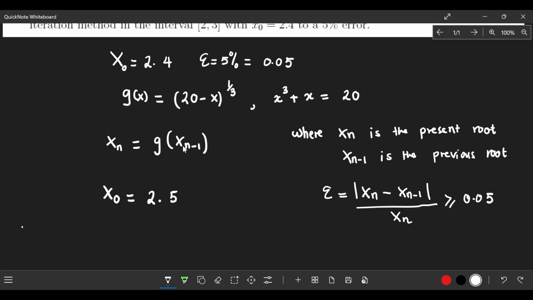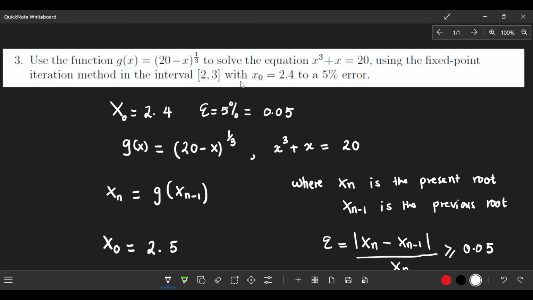The first point is that it must be continuous. The function is g of x. I'm just trying to revise this condition. It must be continuous on that interval, which is 2 to 3. You can see that the function is actually continuous because any value of x from 2 to 3 put in the function, it will still hold. So it's actually a continuous function.